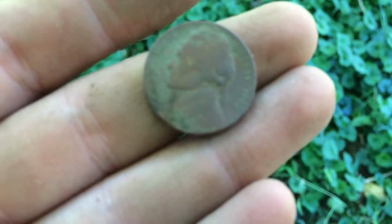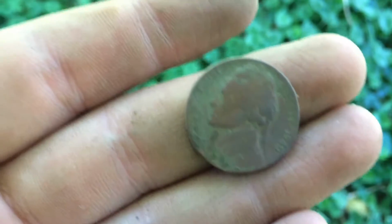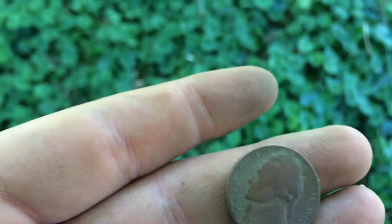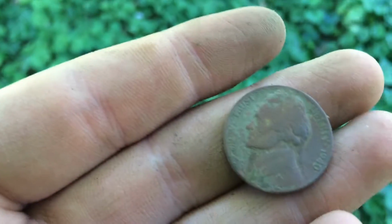This one's from 1940. It's not a war nickel or anything, but it's still neat being able to find one that's older than a war nickel. So that's the second or third year I think that they made the Jefferson nickels. I think they started them in 38 or 9. I can't remember for sure, but that's a neat find. So I'll get back to you if I find anything.